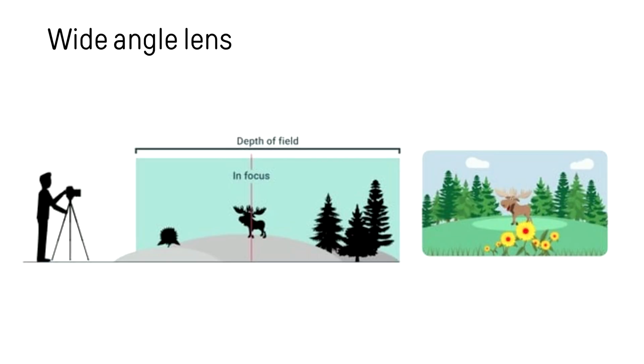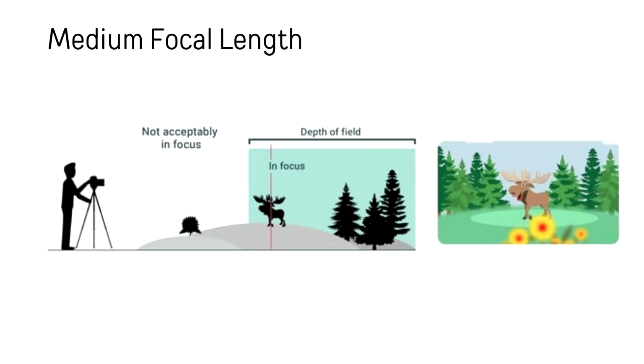Wide-angle lenses have short focal length. These lenses typically have a focal length of 35 millimeters or less. They capture a broader field of view, making them ideal for landscapes, architecture, and tight spaces. Wide-angle lenses can exaggerate perspective, making objects appear farther apart, and can distort lines and shapes, which can be used creatively.